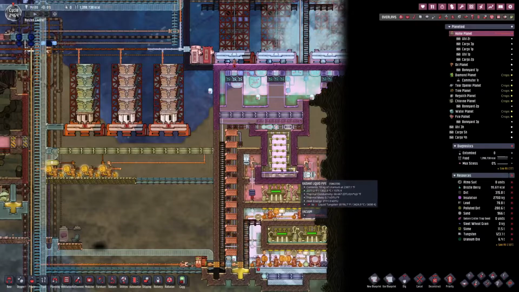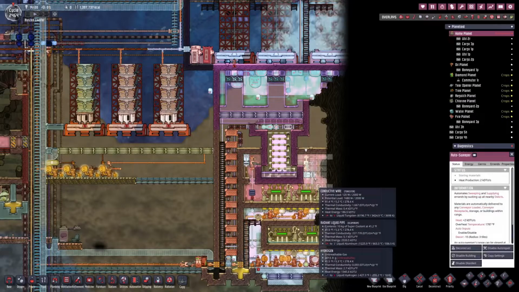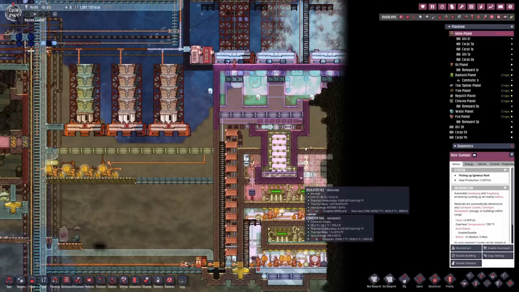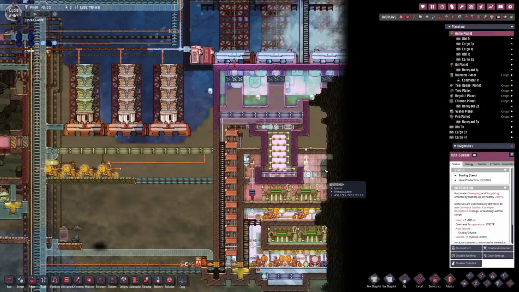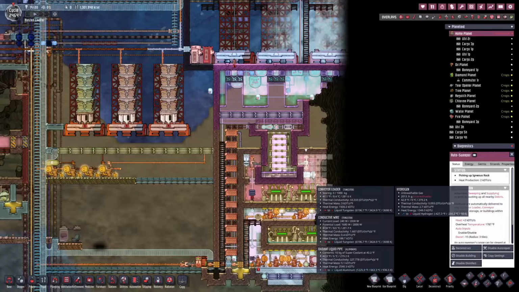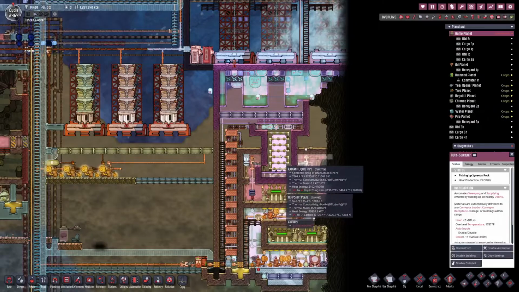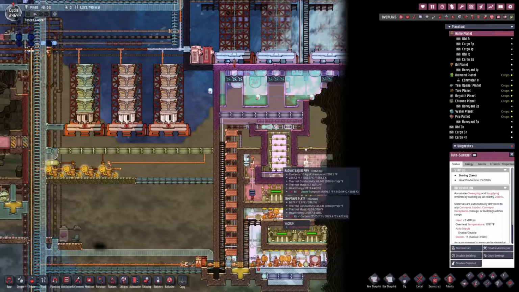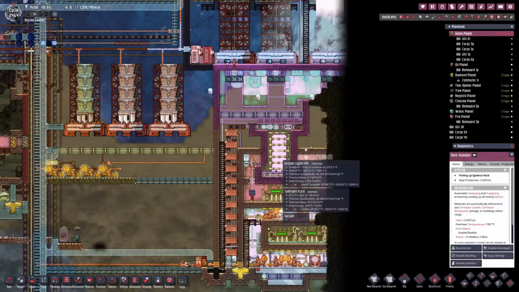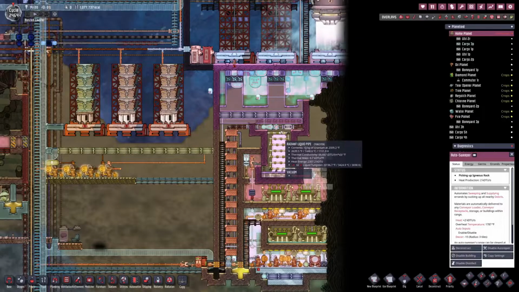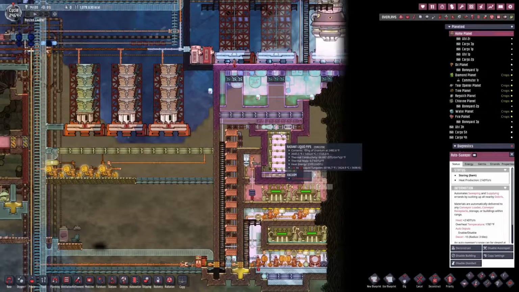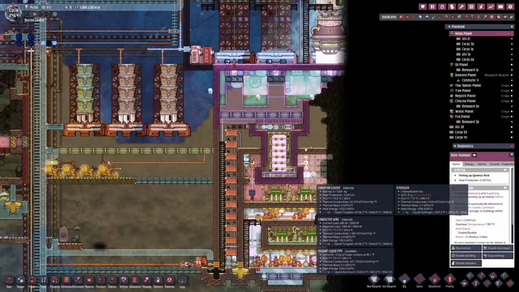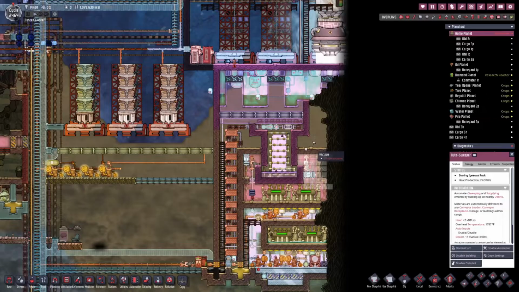We extract the igneous rock with a couple of auto sweepers. You may have seen rust melter or regular melter designs where the auto sweeper and conveyor loaders are located within sort of the vacuum chamber where the condensing or freezing is happening. That won't work here in our Obsidian Melter because the temperature of the rock gas exceeds the overheat temperature of an auto sweeper or a conveyor loader when made of thermium.